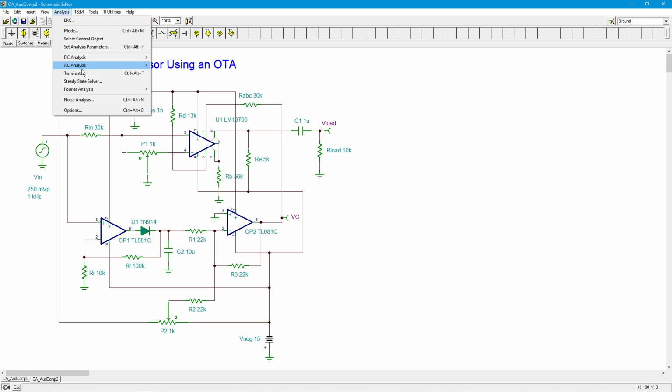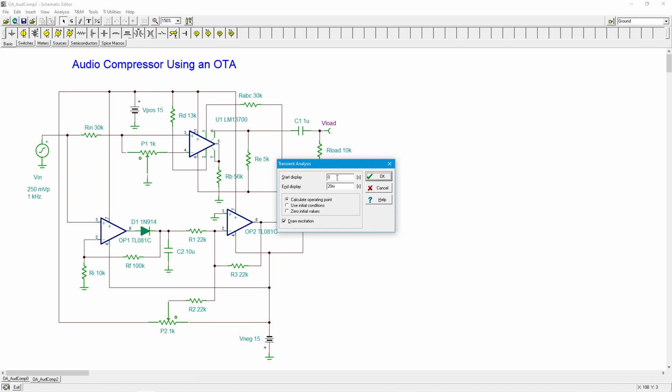I'm just going to do a simple transient analysis over here. I'm going to run this from 0 up to 20 milliseconds. Given this time frame, 10 micro and 22K works out to 220 milliseconds for a time constant. So we're talking about half a second for this thing to really fall the majority from its peak value, for a decent sort of release time. Let's see what we get.